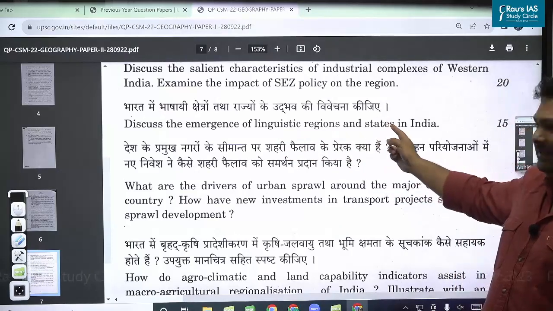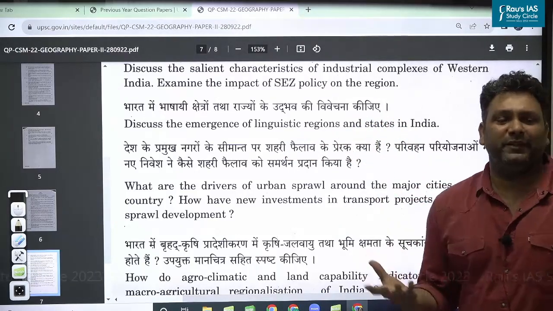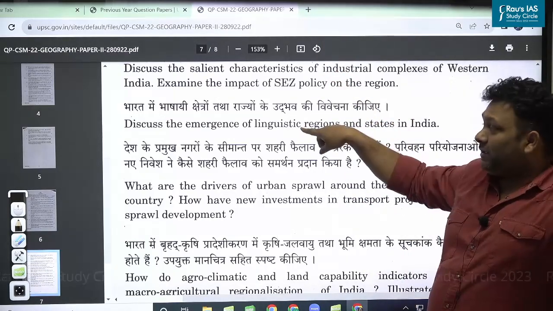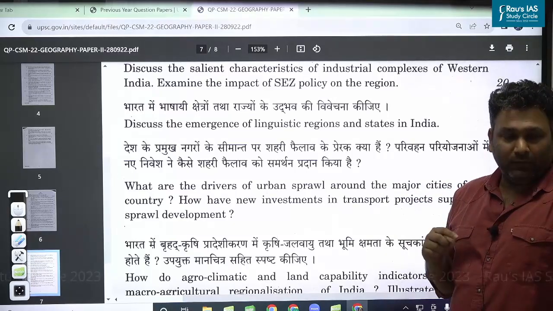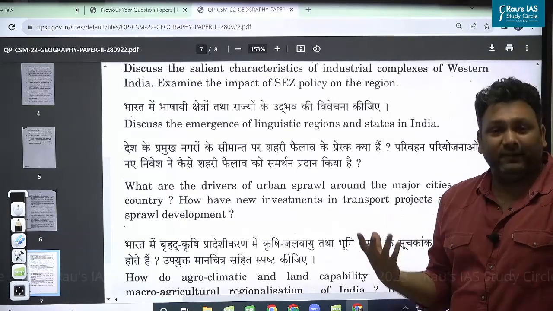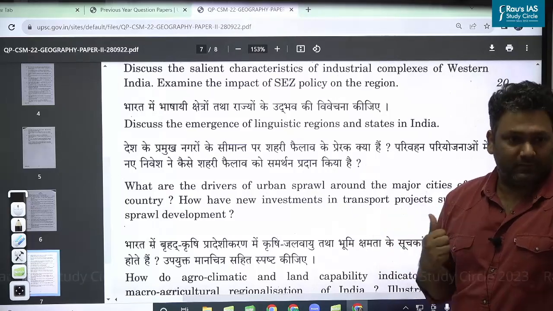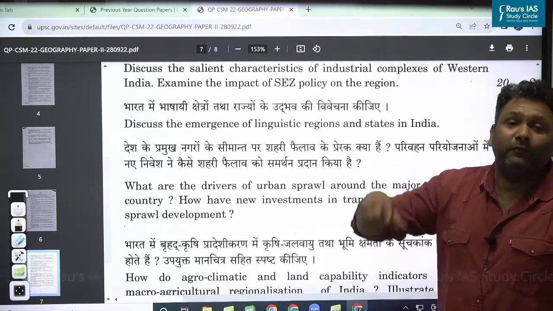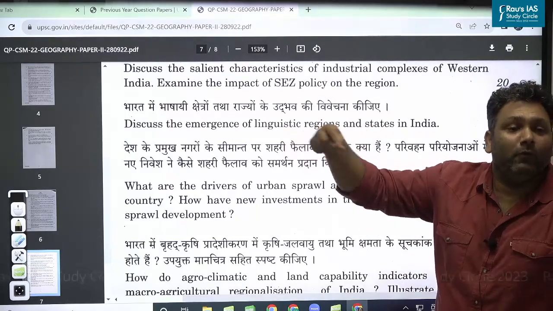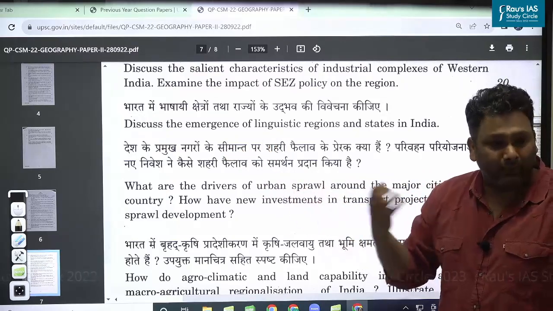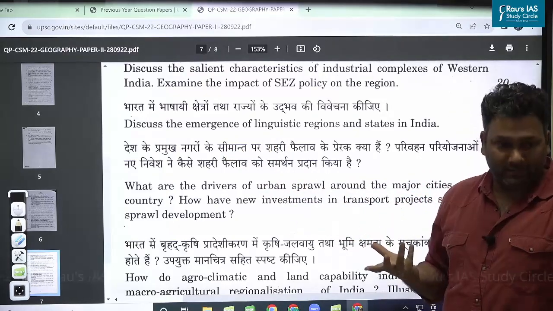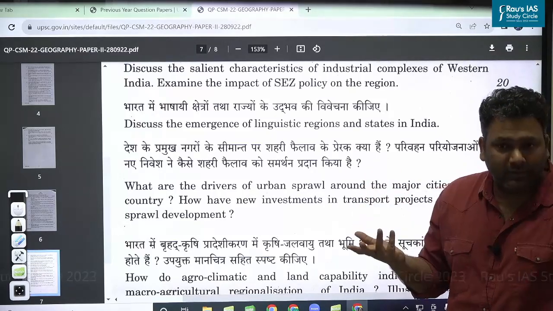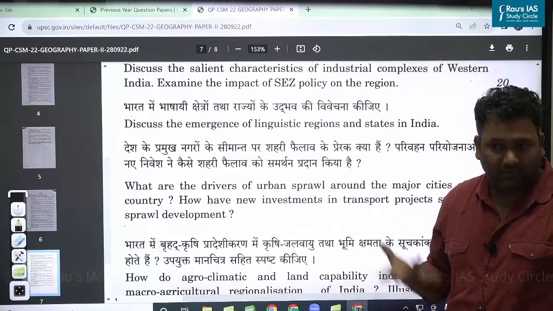Emergence of linguistic regions and states in India, like you're demanding for a separate state based on it. At that time, it was considered as a problem. No, why? In which context have they asked this? Because now there is a demand for a second SRC, second State Reorganization Commission. On what basis it should be constituted? What other parameters we should be looking into? If at all you want to carve out a separate state, because there are separate statehood demands in India. Again, look at the connotation. It's talking about division, further division, further statehood, right?